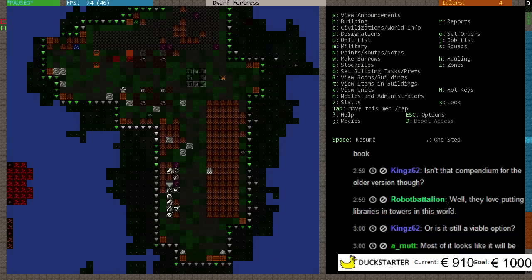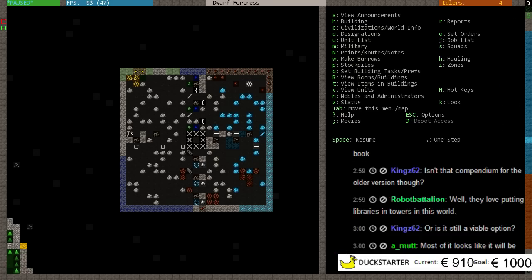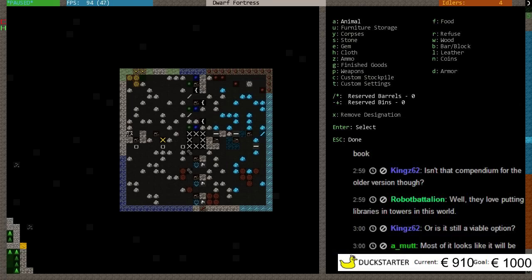Okay, walls are done. Those things down here. Done. Okay, then the workshops. Or the stockpiles even. A stone stockpile. A gem stockpile. Three... not refuse. Three different finished goods stockpiles.